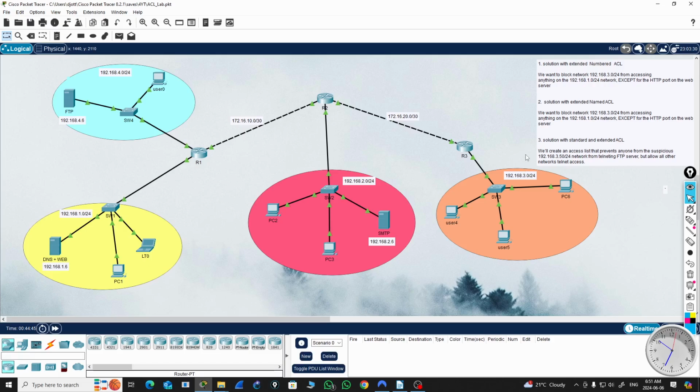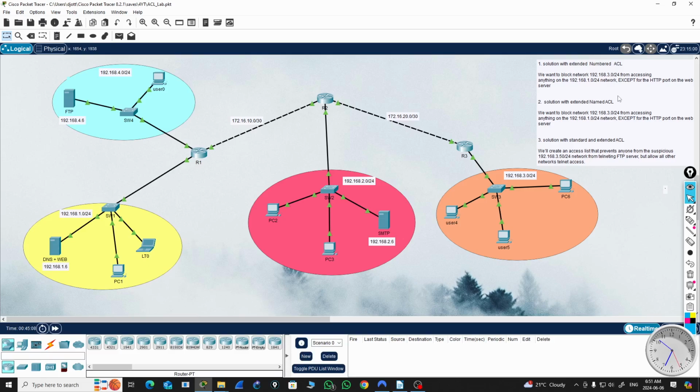I made a little modification to the exercise name. Instead of just saying solution with numbered ACL, I added solution with extended numbered ACL, because with the extended access list we have more granularity.